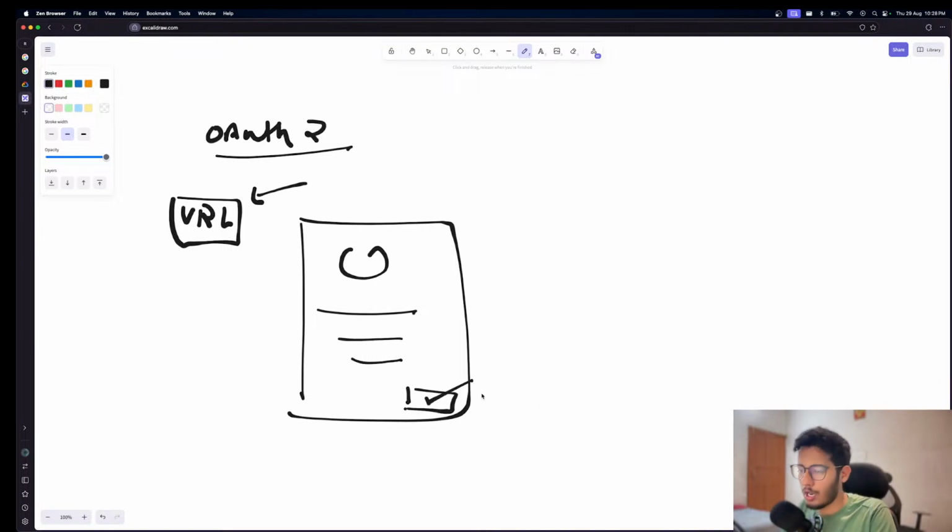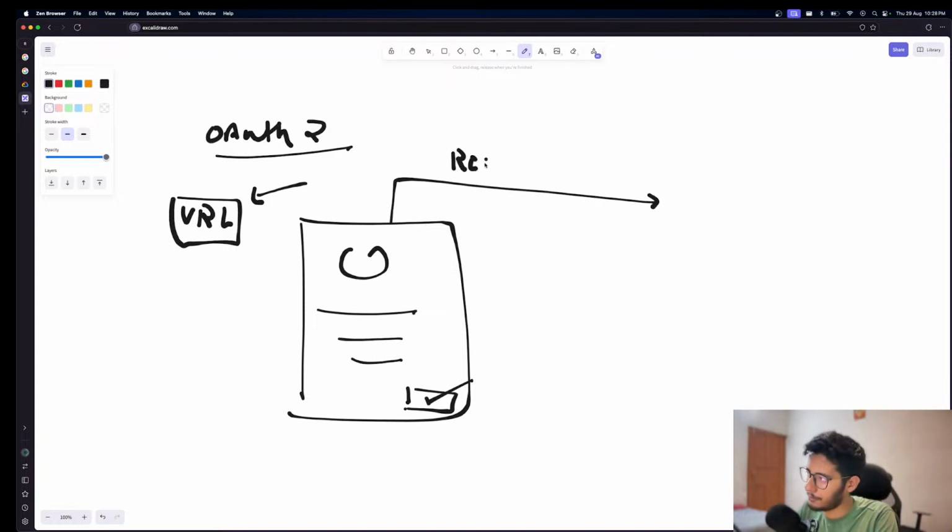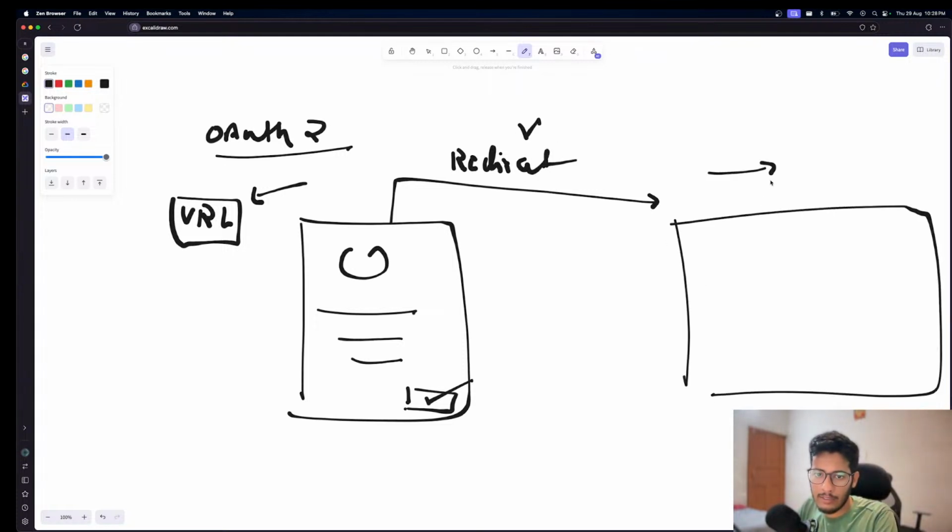If the user allows this, saying I want this app to get access to all these things, and is happy with that, what happens next is it gets back to your site, which is called a redirect URL. So this redirects to your own website, and in that URL it has a code, which can be used to generate a token and a refresh token.